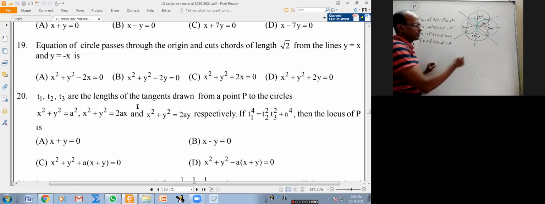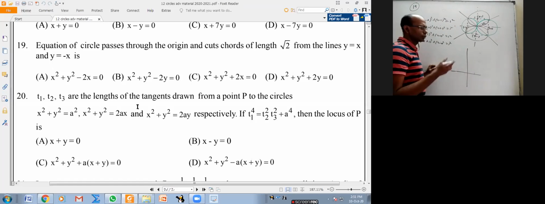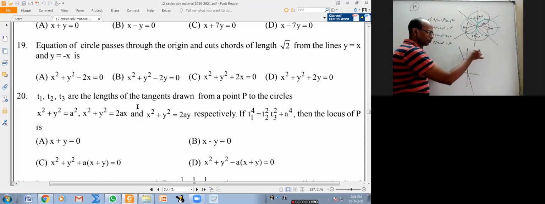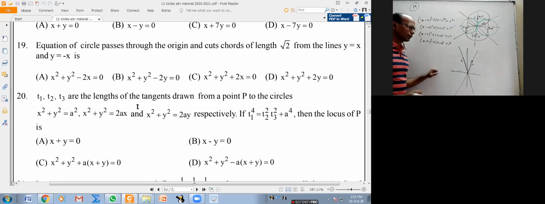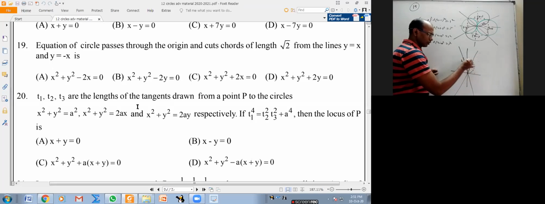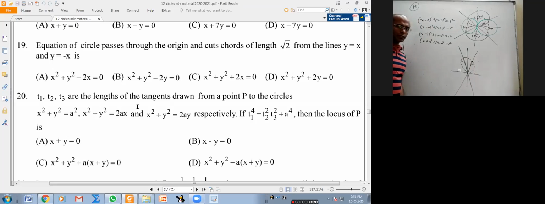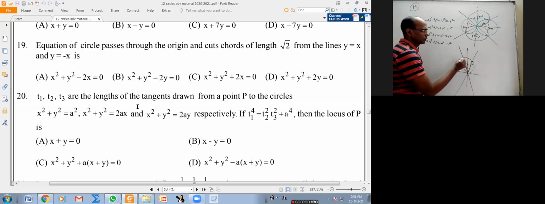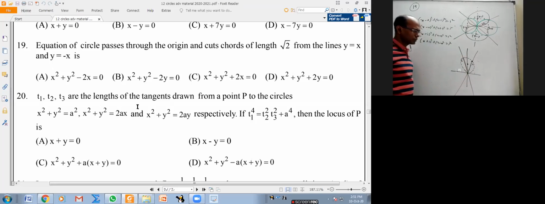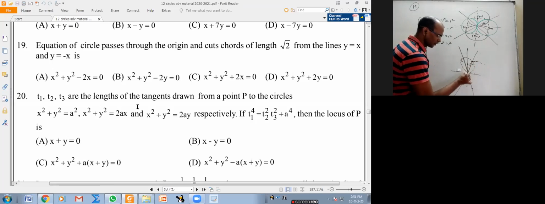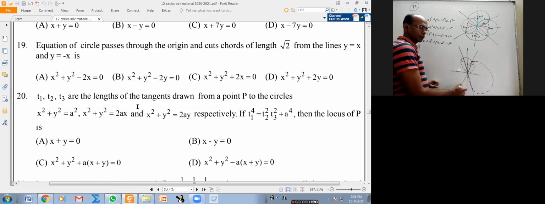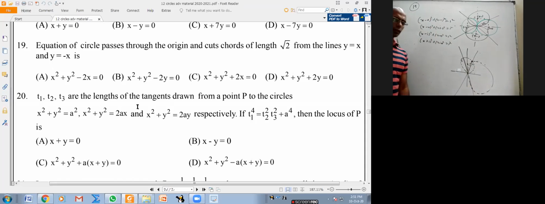Because this is 90. Let us say there is some other question; I can easily make y equal to root 3 x and y equal to minus root 3 x and length 2 units or something. If they're like this, and say I want length 2 units on this and length 2 units on this, that circle may be somewhat like this. At that time, the center will be somewhere here. It will not be on the line joining these two. Because it is 90 only, it was a little easier. And here, I'm sure this circle and this circle have different sizes, one on the top and bottom side, one on the right and left side. I'm sure you can easily make up a question and then think about it.